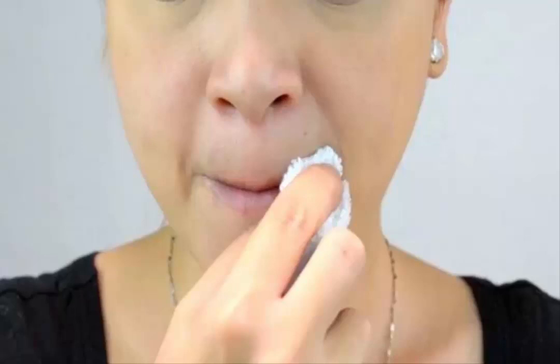Electrolysis is an option. This will require an expert who will use a small needle inserted into each hair to destroy it root and all with electric current. Pulsed laser. This is similar to the electrolysis option in that an expert will use a small but powerful light beam to permanently destroy each hair follicle. Avoid shaving or creams. While shaving can cut the hairs and creams can slow growth, they will not permanently remove hairs on the lip.